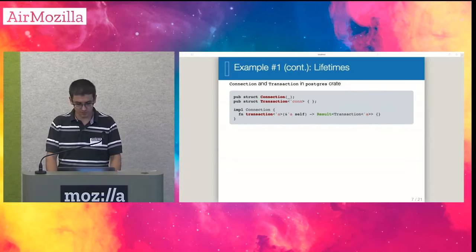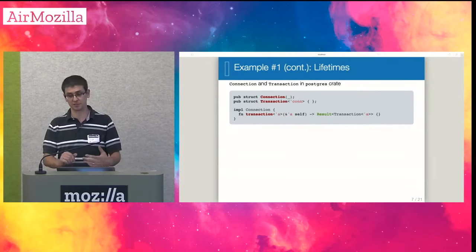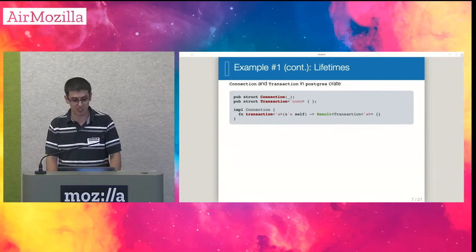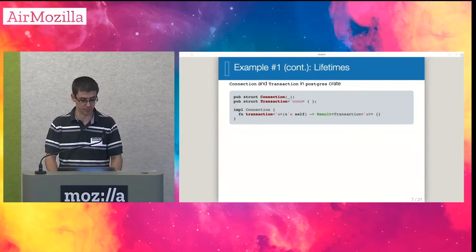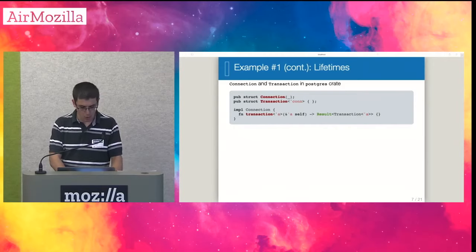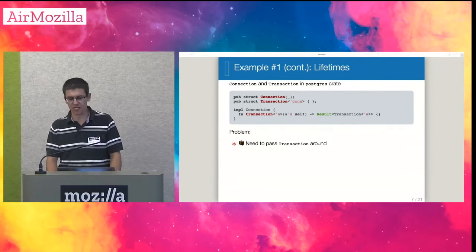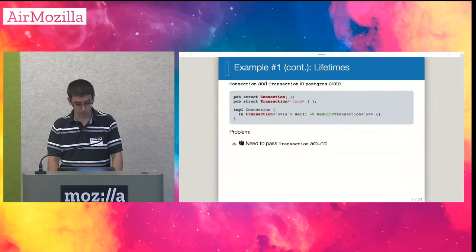But there was also the transaction, which modeled SQL transactions in a pretty natural way for Rust. The transaction would borrow from the connection. And actually in the new version, I think they changed this shared borrow into a mutable one, which expresses the invariant even better: now you can only have one transaction active for that particular connection, and unless you drop your transaction, you won't be able to do anything on the connection because it will be borrowed by the transaction. But unfortunately, that creates a pretty strong limitation: if you need to pass the transaction around, you have to pass it with those lifetimes. That was problematic in our case.